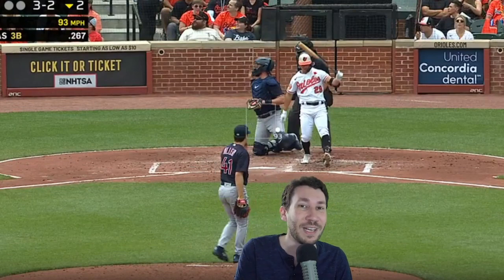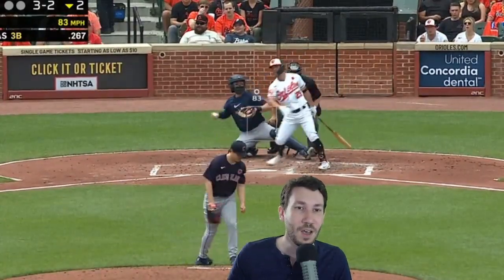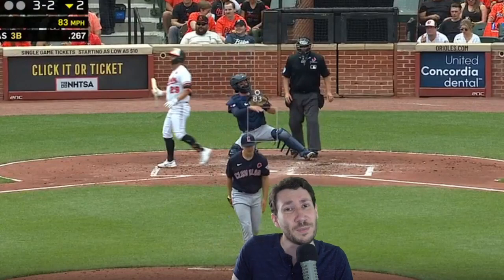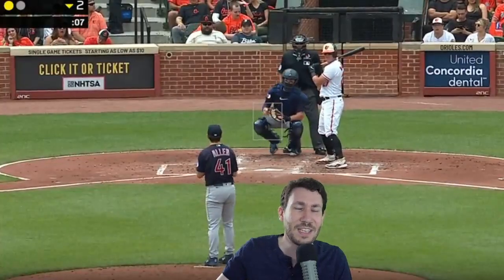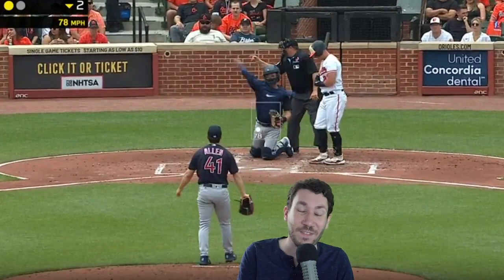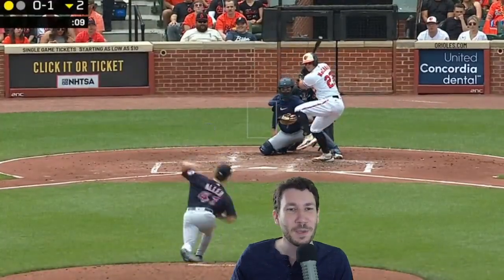That's a fastball down at 93, and I love this. Again, east-west. He executed that pitch as a strike, so now he can go changeup away. He goes with a slider — it could have been the changeup, it's hard to tell. He's a little bit on the left and I noticed some dip at 83. They're saying it is a changeup. There's a backdoor — that I feel is a curveball at 78. That's some free real estate. Already starting out much better.